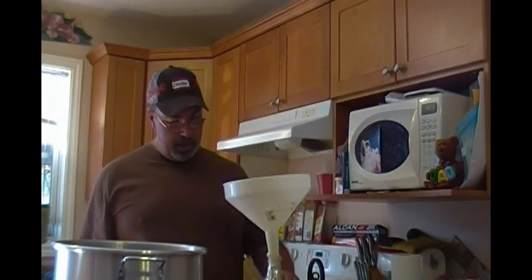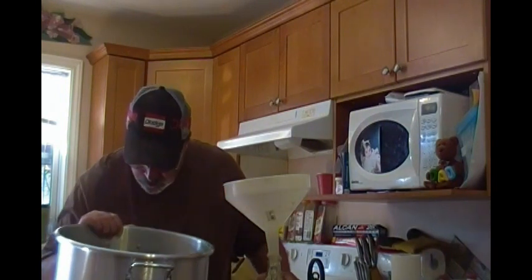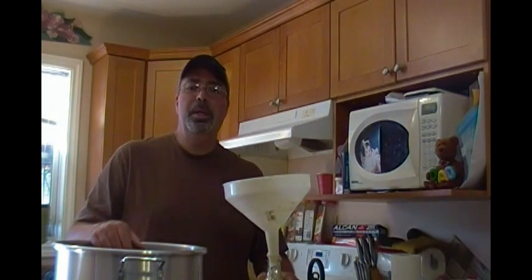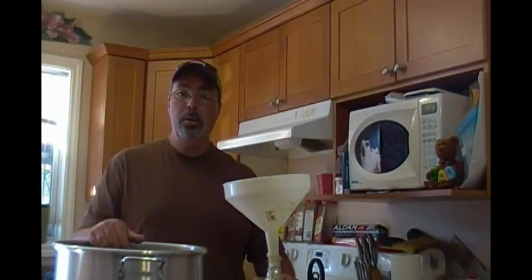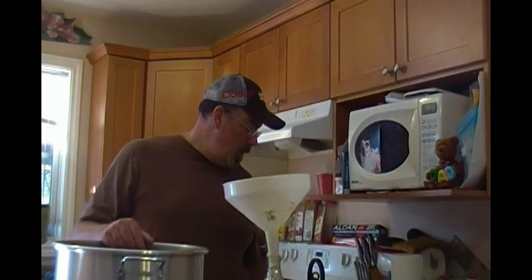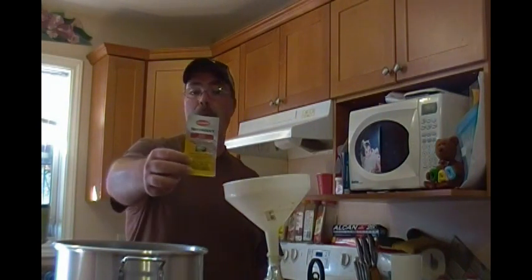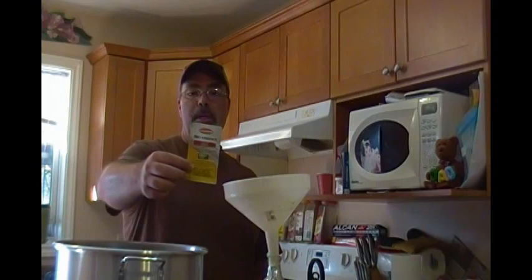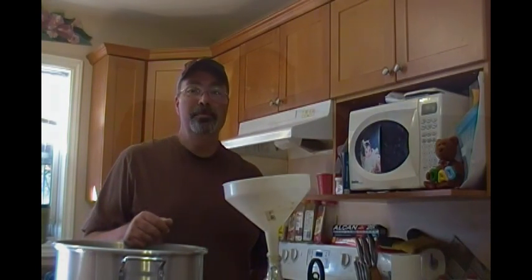So what I'm going to do, since this is really super foamy, I'm just going to let this settle down a little bit. I have, I don't know, maybe 2 or 3 cups of wort left in here, so I'm going to let the foam calm down a little bit. I'm going to put the extra wort in, and then we're just going to pitch our yeast, and I'm using the Danstar Nottingham ale yeast, and we'll let this ferment out for, you know, a week to 10 days, and we'll see how things go. So stay tuned for the taste review.